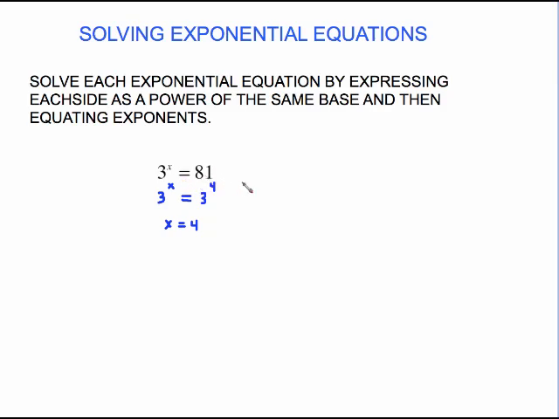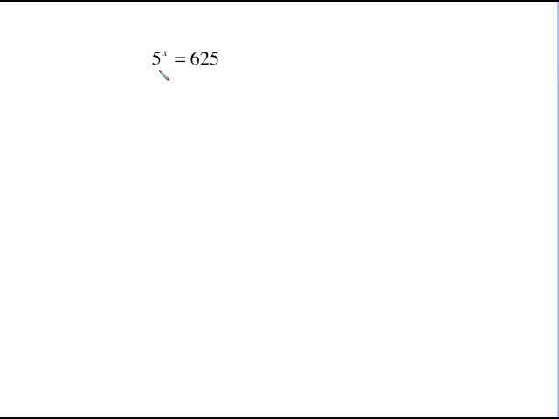Now that's a very basic, easy example. If you don't have a calculator or don't want to use a calculator to come up with what this power is, then here's another choice. New problem, 5 to the x equals 625. If you don't know what power goes on 5 to make 625, you can do this method called successive divisions. We're going to keep dividing by 5 because that's the base we have over here. And you keep dividing by 5 and it comes out evenly down here as a 1.